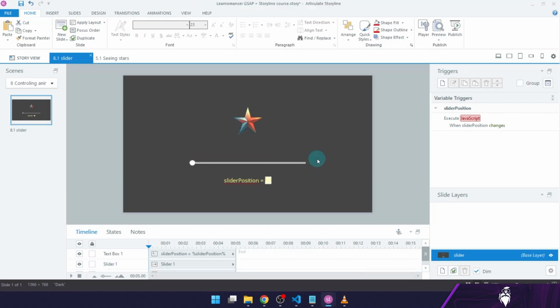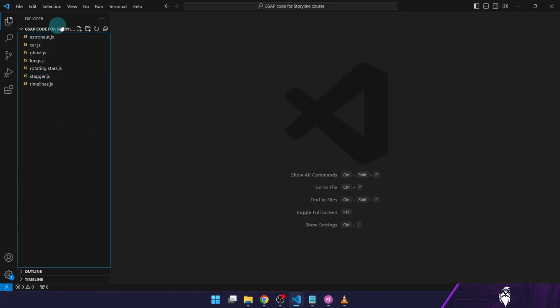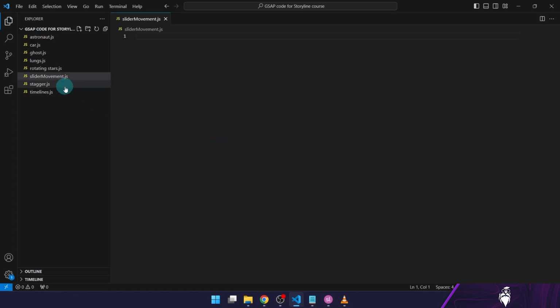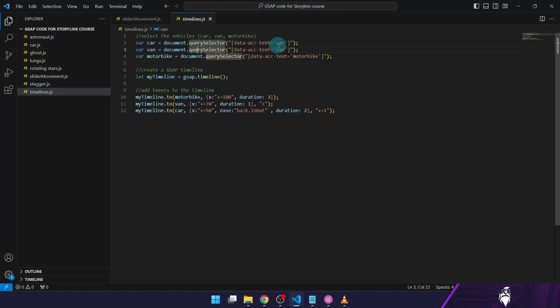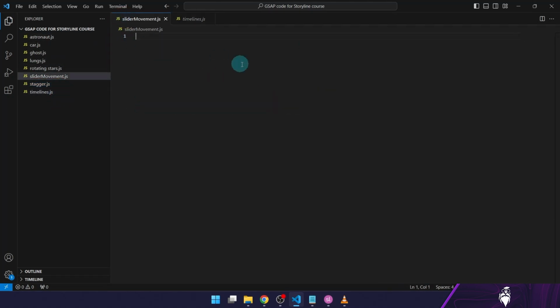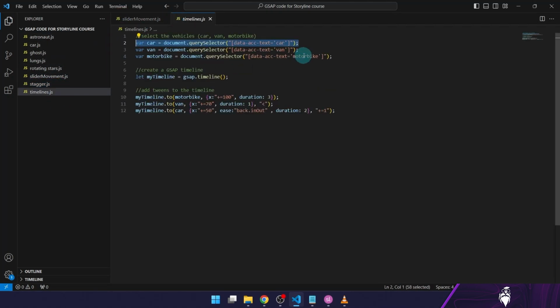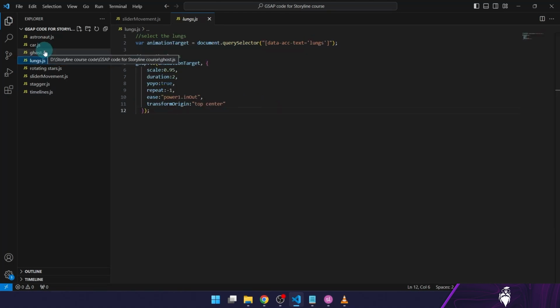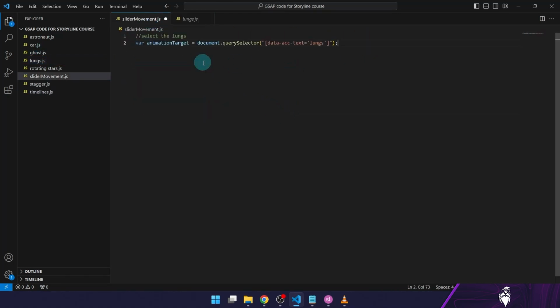So we are going to move to our code editor, create a new file, call it slider movement.js. And let's use this code right here. I'm gonna copy this one from the long section because it has the variable set as animation target. And we're gonna set this to star.